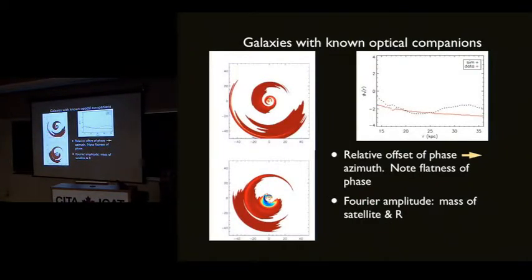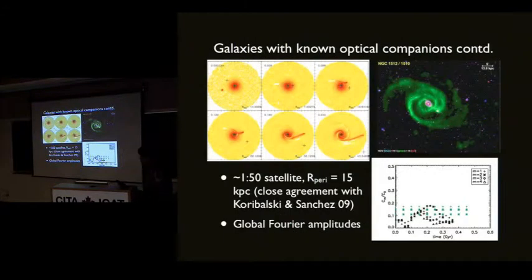The H1 map also gives you the phase of the modes, which tells you about the shape of the spiral planform. And we derive the azimuth from the relative offset in the phase between the simulation and the data. Now, M51 is a pretty massive perturber. I've also tested this method for a galaxy with a much smaller perturber. This is NGC 1512. If you carry out this analysis, you find that the satellite mass is about 1 to 50, 1 to 100, and that's also what is observationally inferred. So it looks like this method does work over a pretty wide range in satellite mass ratio.